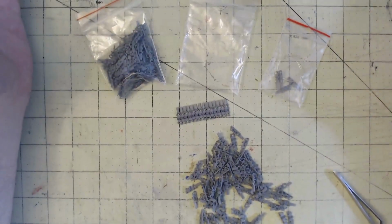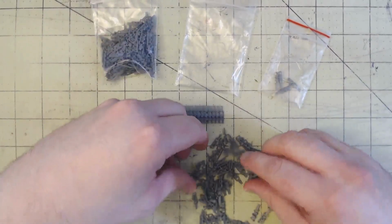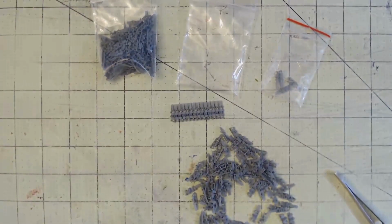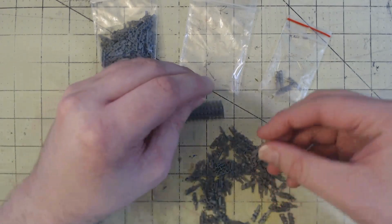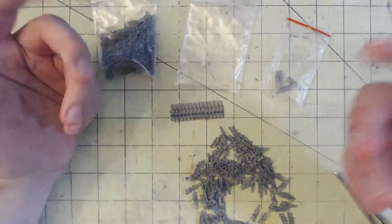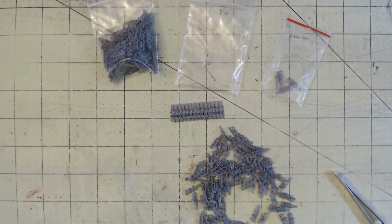But yeah, I am quite excited to try these out. I'm surprised I haven't seen more people reviewing these. I think Nigel's Modeling Bench has reviewed them, and I forget who the other one is that I've seen them on, but I haven't really seen anybody using them or reviewing them. So I figured I would go ahead and give my quick take on them. We'll see how well they do.